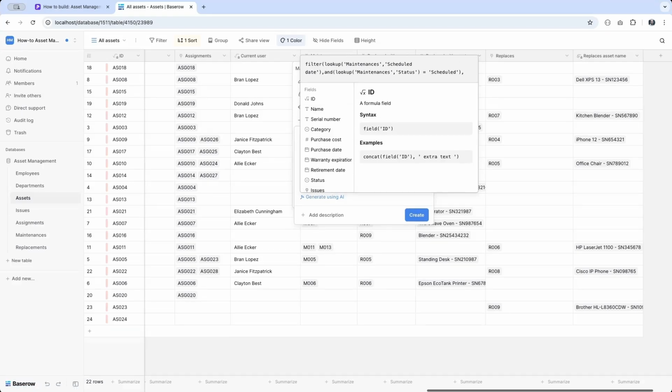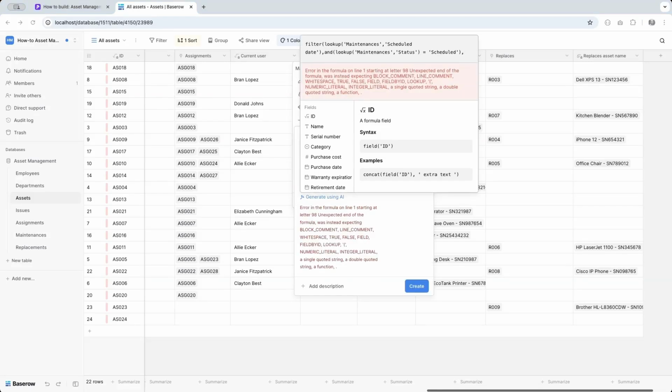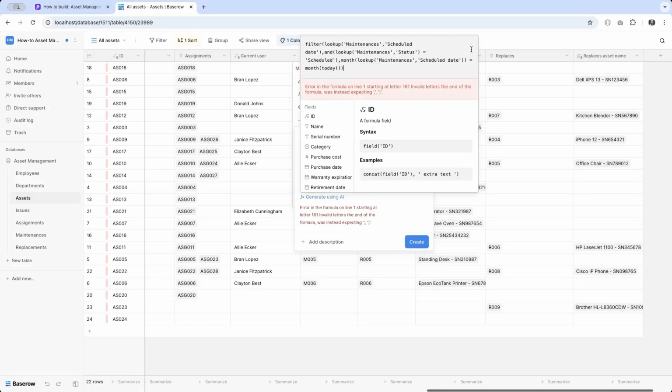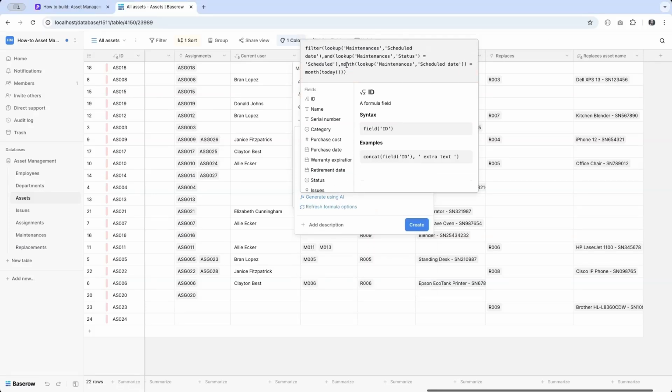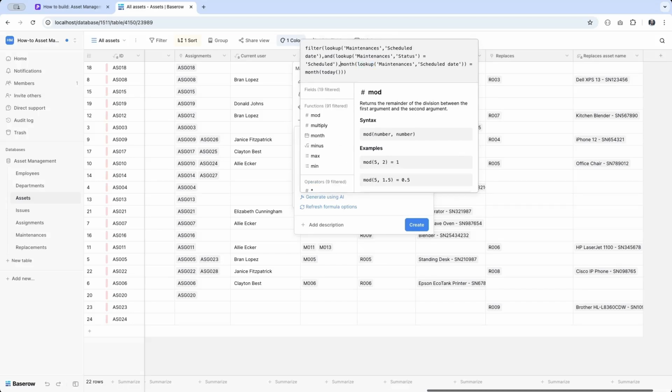My second check will be that the scheduled date is in the same month as today. And let's quickly copy paste this one and make sure my parentheses make sense. So I say look up my scheduled date and pick the month of my scheduled date and check if this is equal to the month of today.